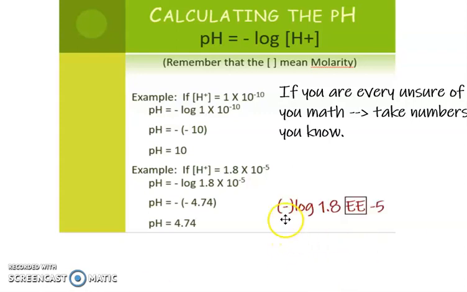So when you punch that into your calculator, you'd press the negative button down by the decimal again. Okay, and then you punch in log. That's up by the second button on my blue calculator. And then you type in 1.8. And then you have to do the EE, or else it'd be times 10 to the n. I think that yours should have, like the yellow calculator has times 10 to the n, and also has a 10 to the x button. 10 to the x means anti-log, and times 10 to the n means scientific notation.